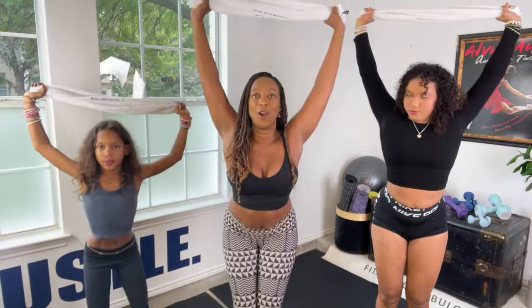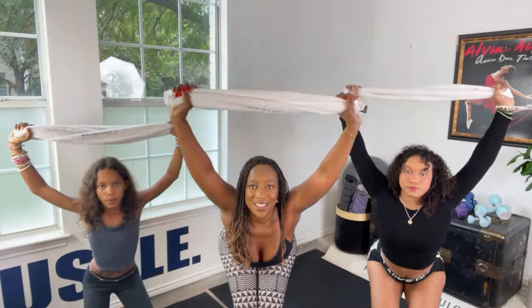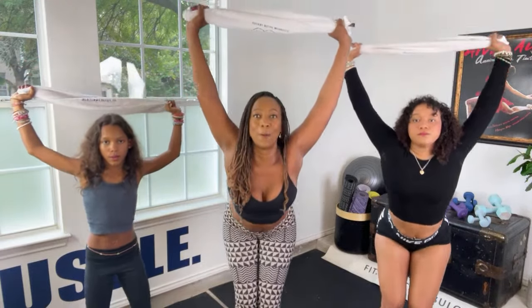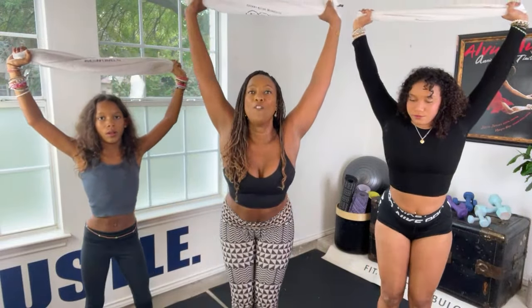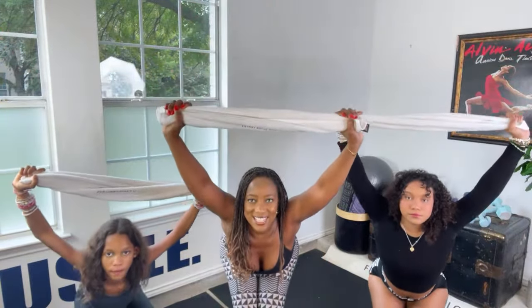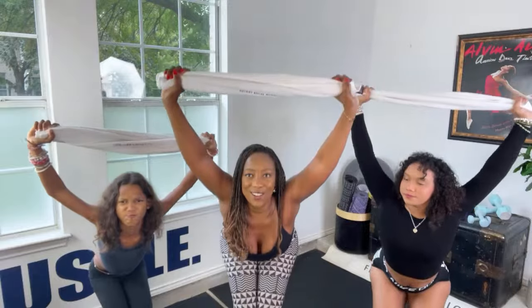Let's go slow. One, two, three, four, and five, six, seven. Arms up, sit back. One, two, three, four, up, five, six. Push your booty back. Pull the tummy in, slow. And up. And slow. Up. Squeeze your butt as you come up. Go. Four, three, two, one. Up. Two more slowly. Feet together, knees together. Squeeze your knees together when you come up. And one more slow.